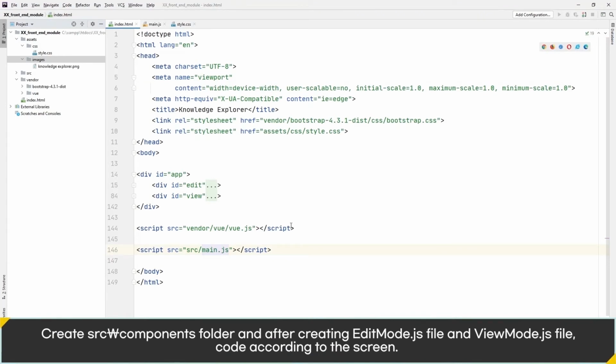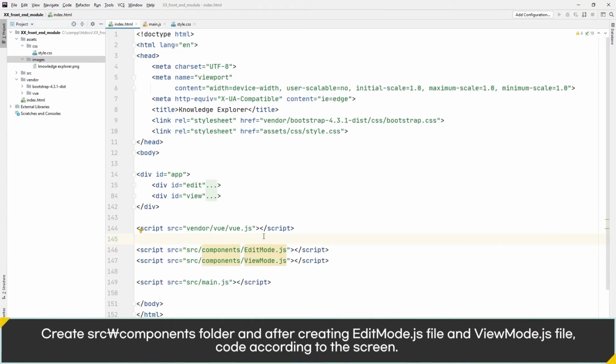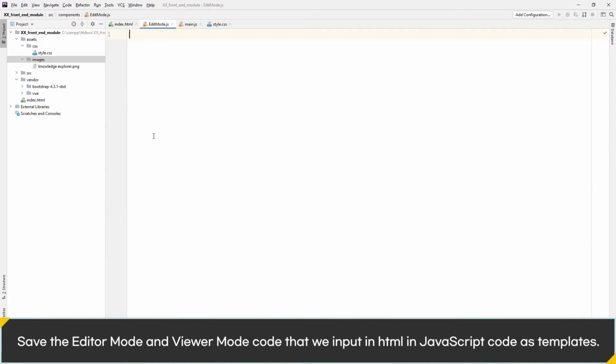Next, create a Components folder under the src folder, and after creating an editmode.js file and a viewmode.js file, code according to the screen. At this time, save the editor mode and viewer mode code that we input in HTML in JavaScript code as templates.